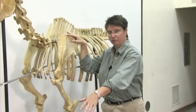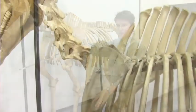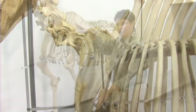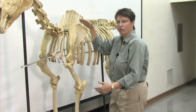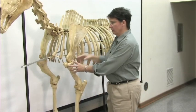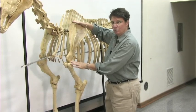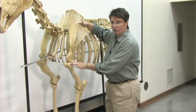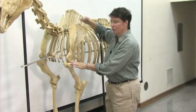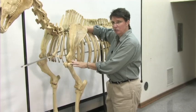Their anatomy and our anatomy of our arm versus their front limb is extremely similar. Horses have a shoulder blade just like we do. The one absence in the horse skeleton versus the human skeleton is they don't have a collarbone. They don't have any bony attachment of the front limb to the rest of their body. The way this limb stays attached is through muscles, tendons, ligaments, and other connective tissue. So while we have a collarbone, which is a bony attachment of our arm to our body, the horse is all connective tissue.